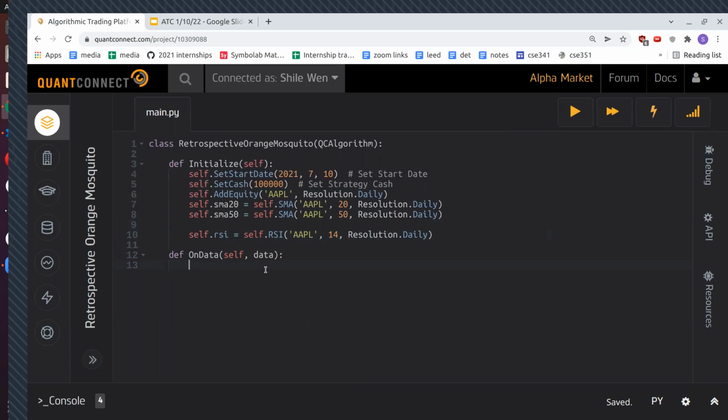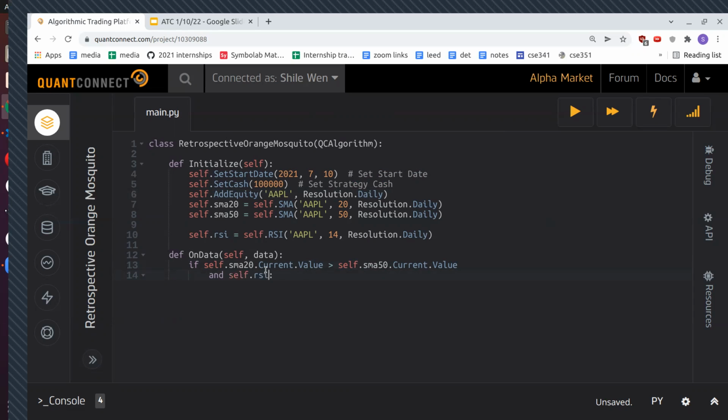Okay, so now let's trade based on this data. Let's first have the SMA cross as we usually do. If self.sma20.current is greater than self.sma50.current, that's our first condition. Then let's add another condition.